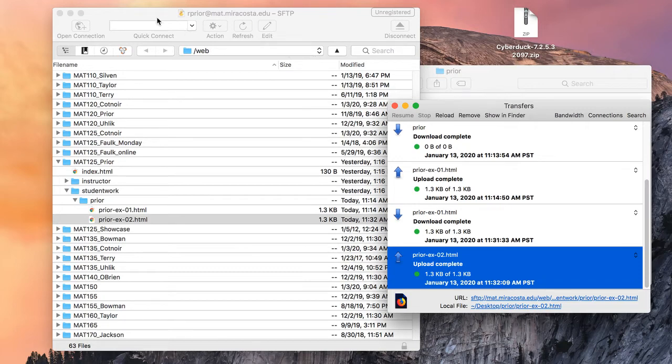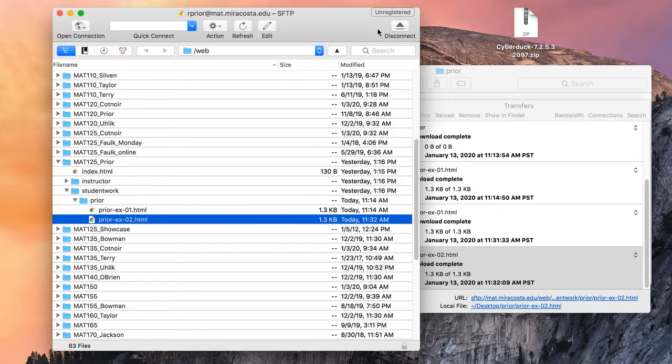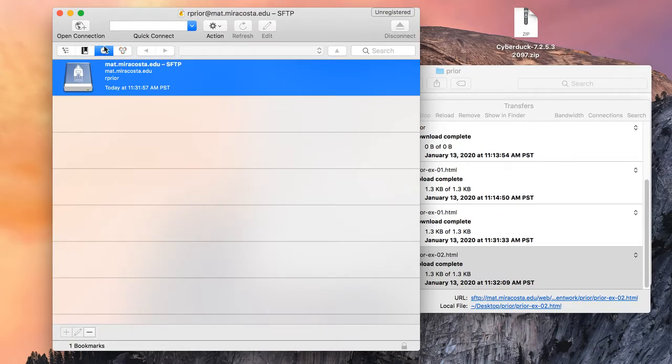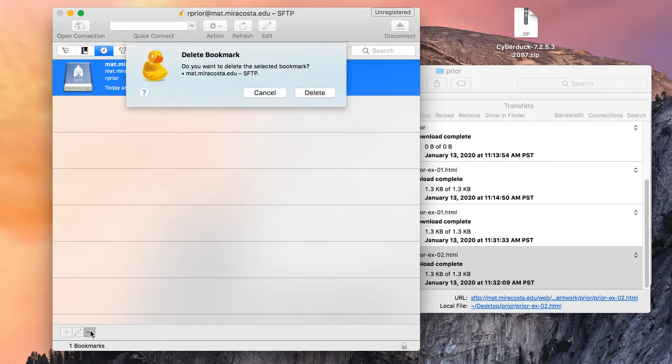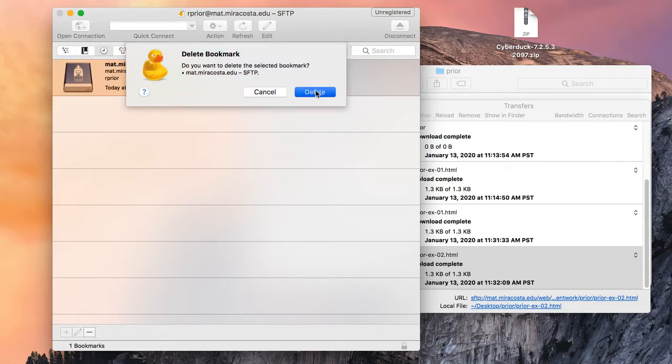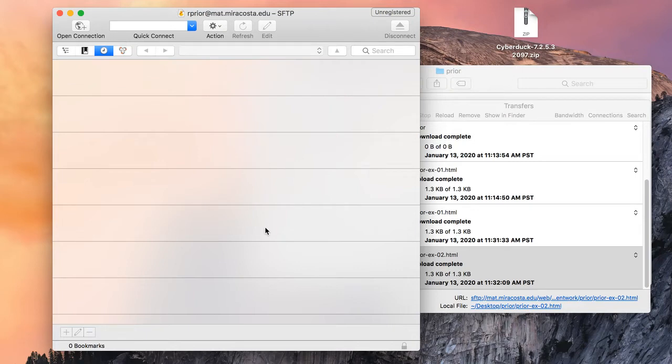Okay, when you're done, all you have to do is disconnect. And then if I go to this third icon right here, my history, I could even get rid of this connection so there's no history of it. And I'll delete that bookmark.